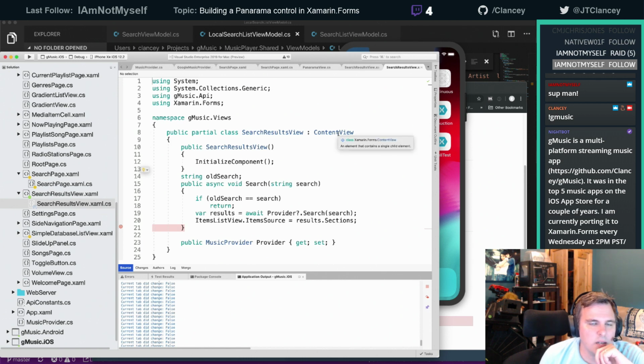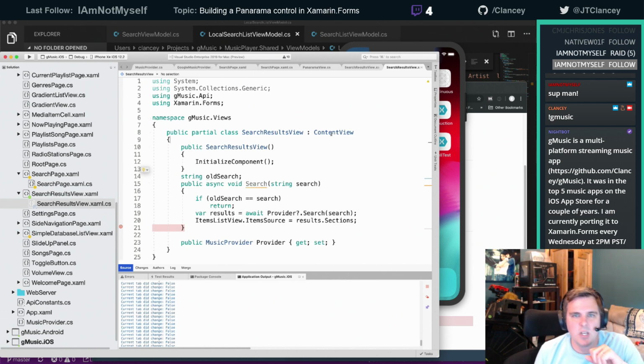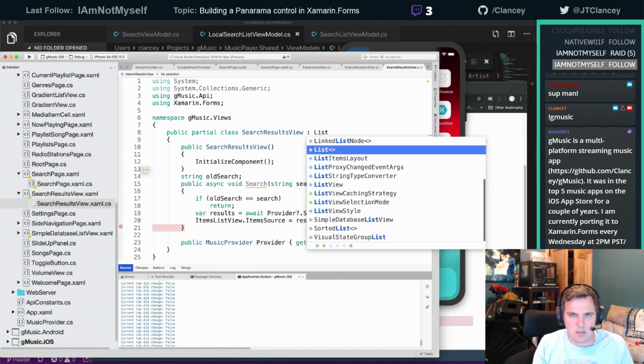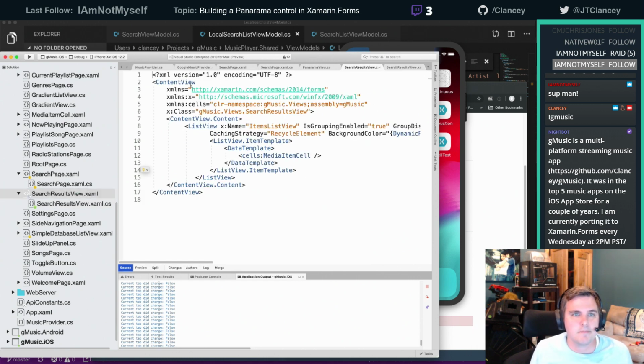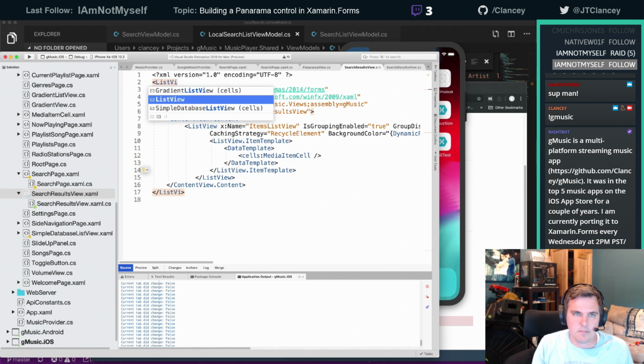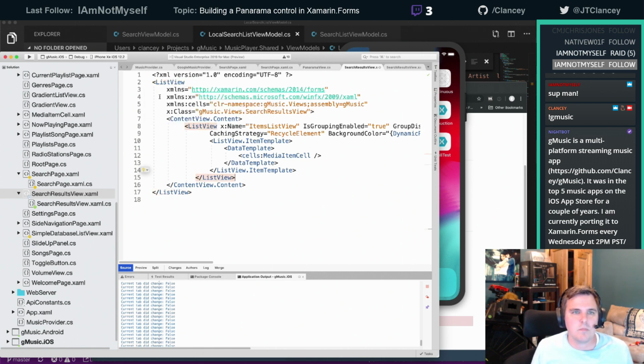It already is a content view. So what if we change it to be a list view directly? Okay, and then it is that.